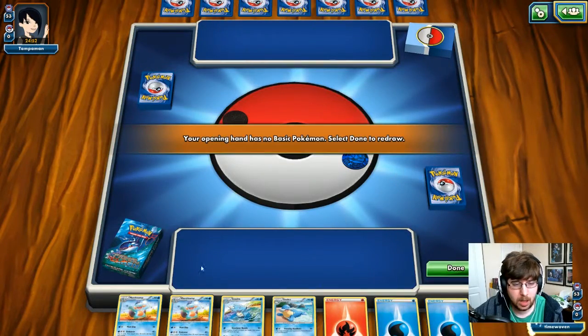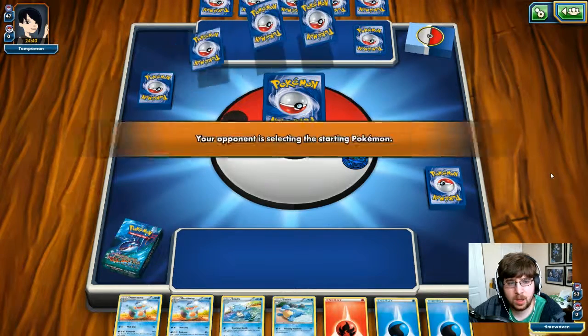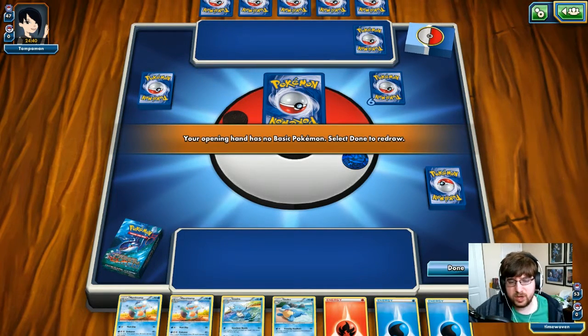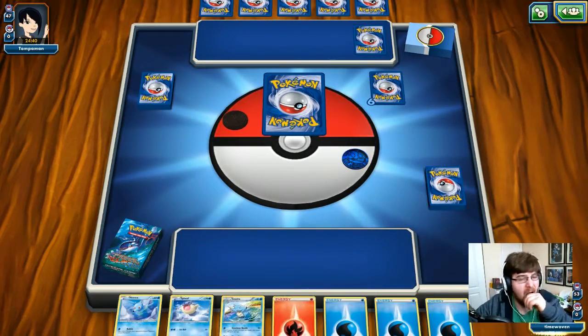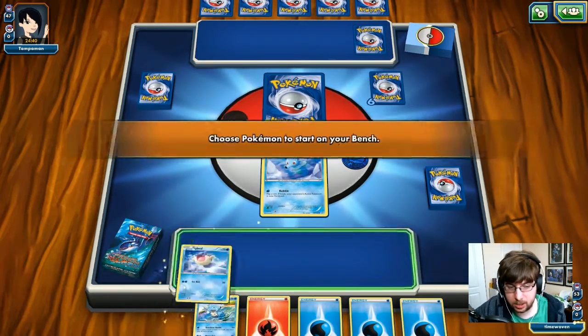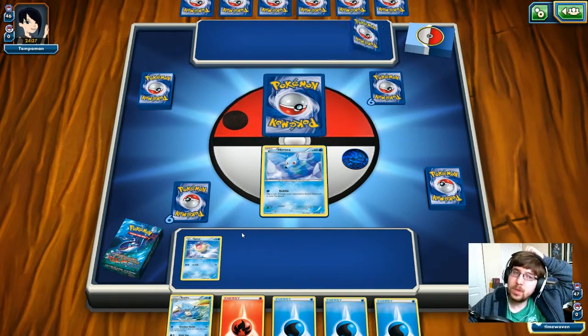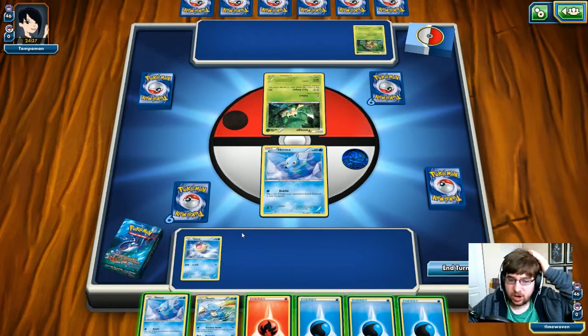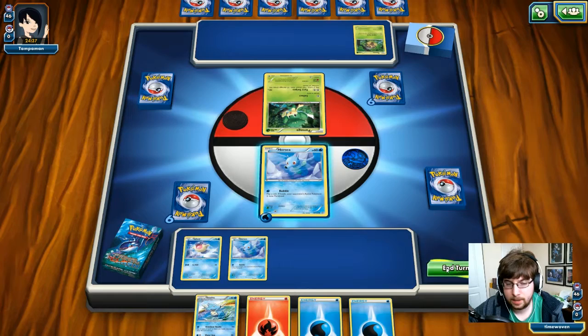Alrighty then. No basics, sadly, so we have to mulligan away our hand. We get to redraw. Yay! And we start off with a Horsea, because as much as Seadra's not very good, I can at least get some damage off next turn. So we see a Pansage and a Seedot. We get another Horsea. We're going to attach that water energy to Horsea and end the turn.